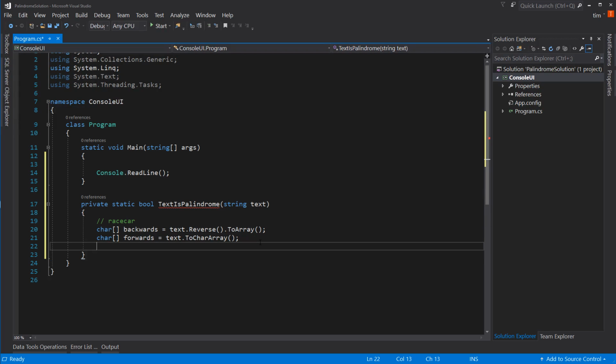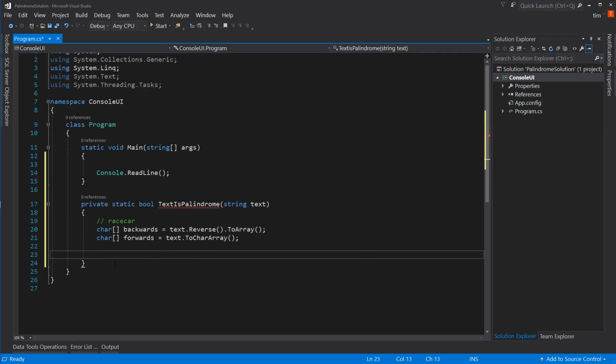Now, there's a couple different ways of comparing these, but I think the easiest way, and let's talk about easy versus performant, I'm going to do the easy way because it's simple, it's easy to read, it's easy to modify, and it's easy to debug. If I want to be performant, I'll probably do a loop and compare each character with a return true or return false.